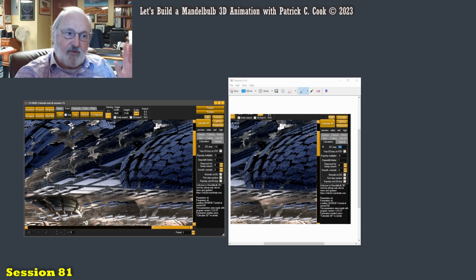And I had talked about that if we're going for a still, we want really good detail in our Mandelbulb object or our scene with minimum oversampling.